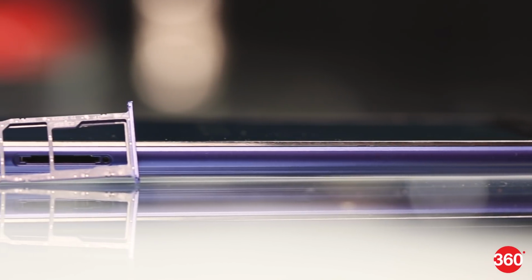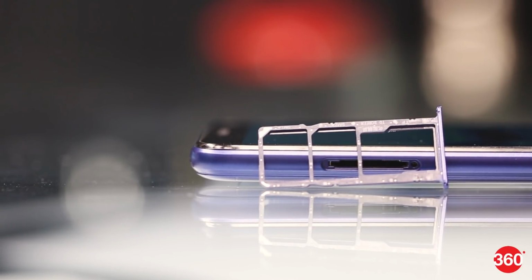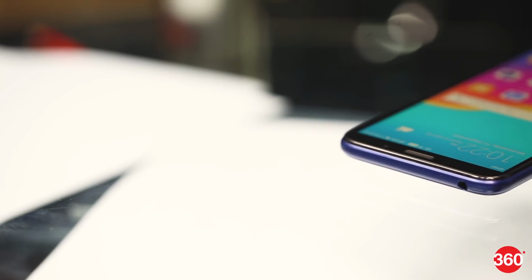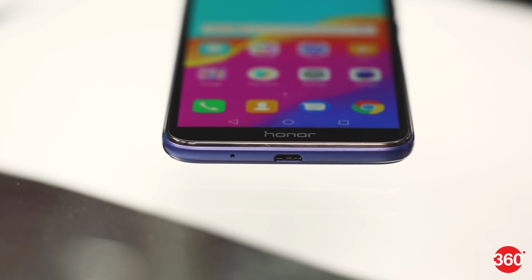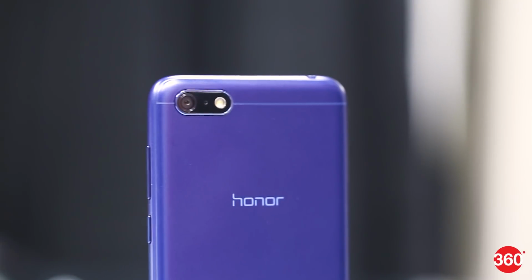There's a tray on the right with individual slots for 2 nano SIMs as well as a micro SD card, and we're always happy to see that on a low-cost phone. The 3.5mm audio socket is on the top, and you'll find only a micro USB port on the bottom. There's no speaker grill because the earpiece doubles up as this phone's only speaker. There's also no fingerprint sensor.